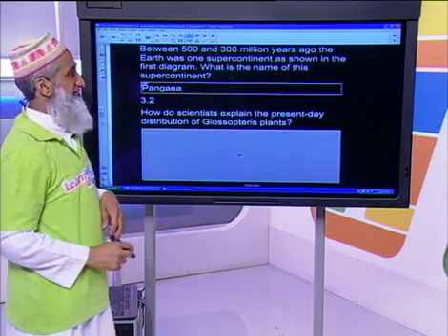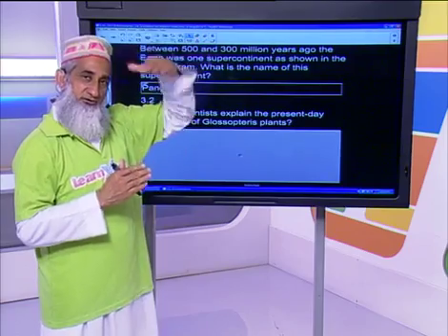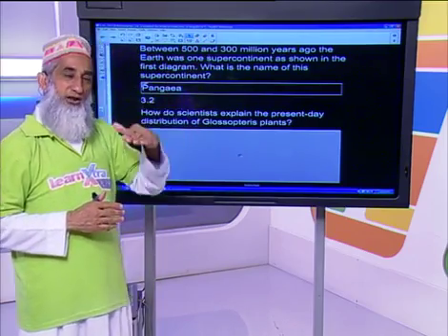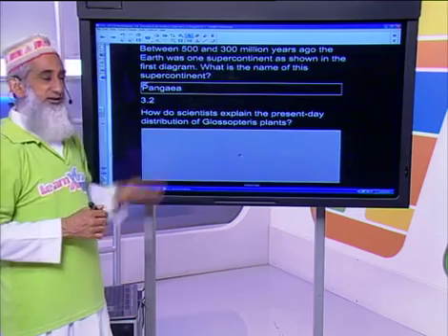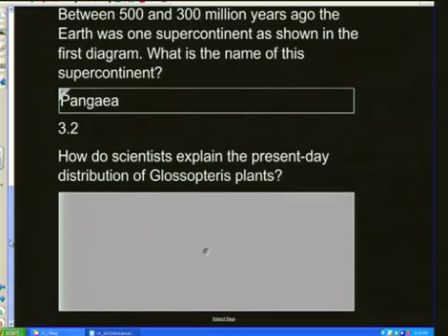Pangaea there, okay? So Pangaea then separated into Eurasia, the north, and Gondwanaland, the south. And that's what they're talking about. This is a little bit of revision of your grade 10 work, guys. So don't stress if you didn't know that. You can go back to that and just read it up again.